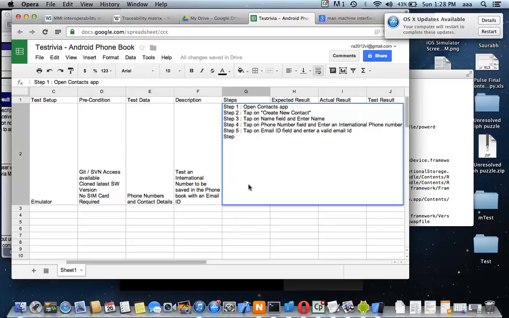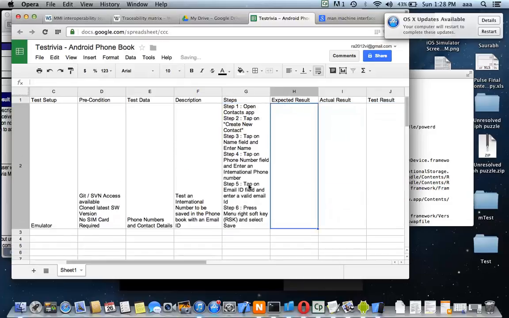Step 6, tap on save, or you can say press menu, right soft key RSK, and select save.